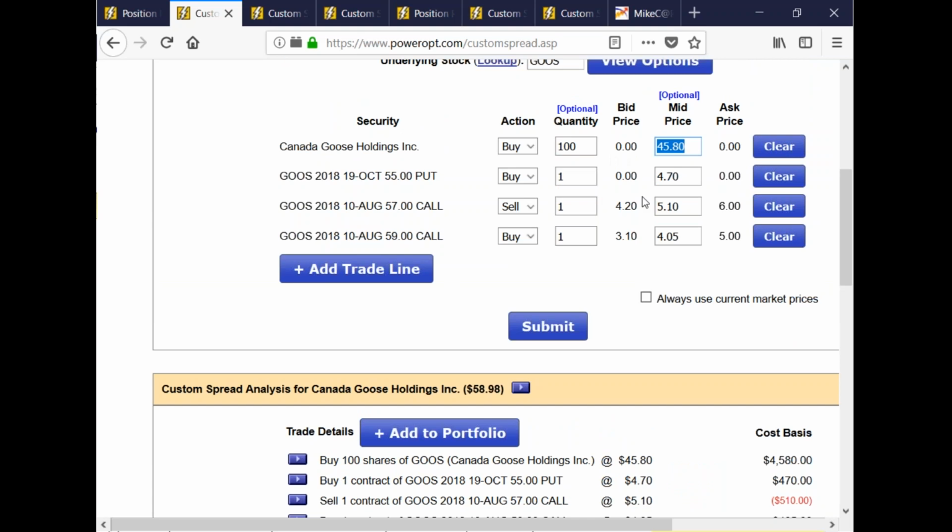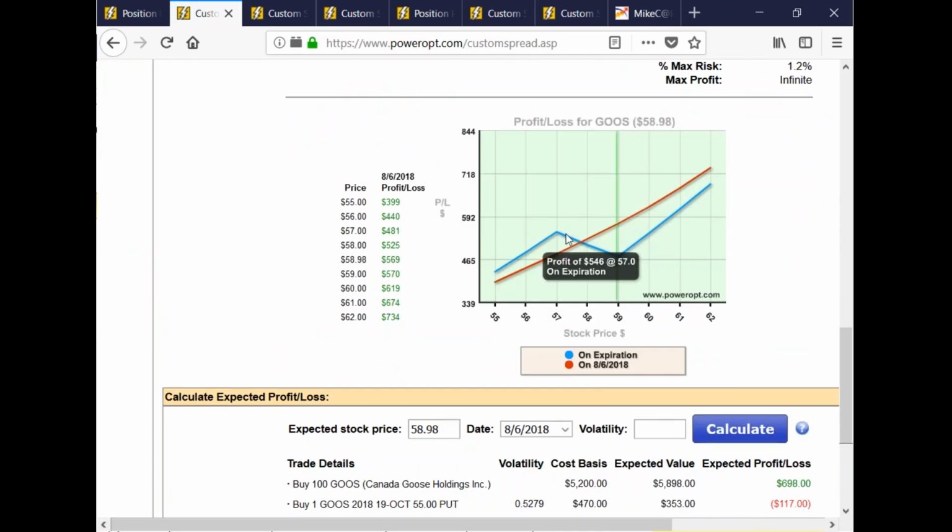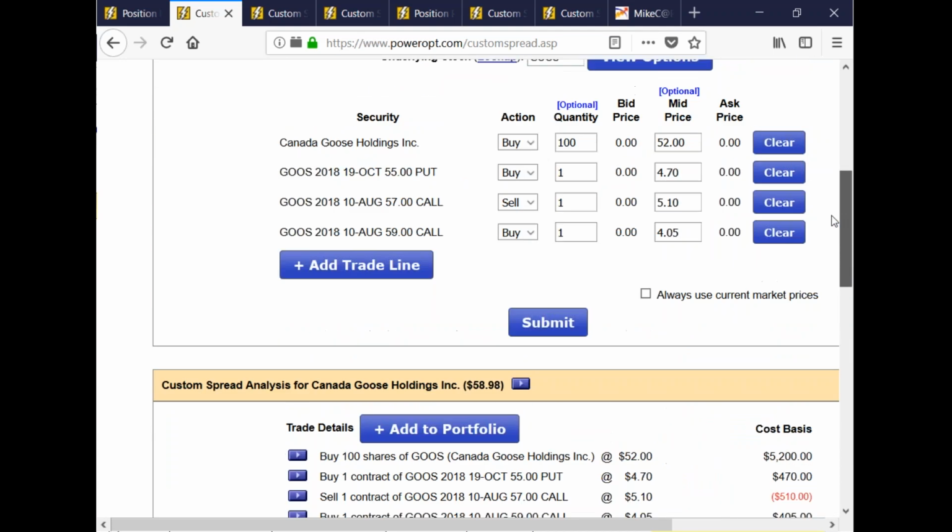But if I had just gotten into this position a while back, and let's say I bought the stock at 52, and I had the 55 put at 470, so my investment would have been 56.70. I have a risk of 170 on the position. Now the stock's at 58, and I do this spread. That's still not too bad. Okay, this one didn't look too bad, but it's because I still have a gain on the position. If I opened it today, I would never do that. If I've only made one adjustment, moved my risk from 6% down to 4%, I wouldn't do that at all. I would never even consider it.